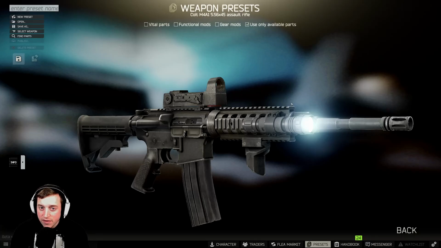Today we're talking about the fan favorite caliber, the 5.56x45, and how you can use it all from the level 1 traders. Let's find out how to do it.